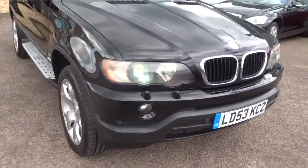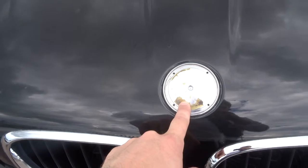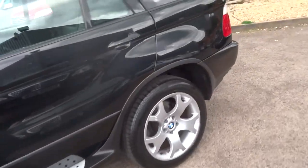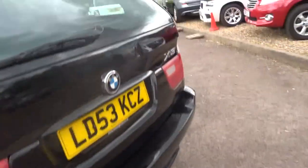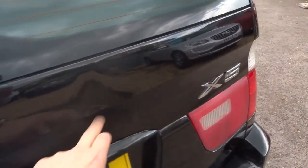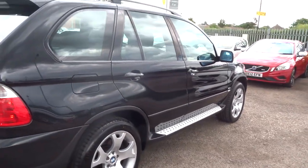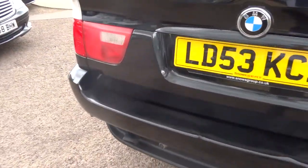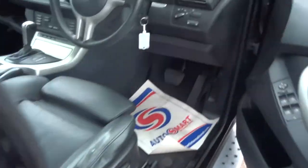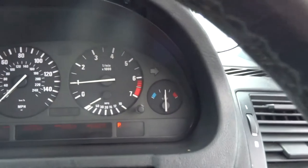The car is in good condition. There are a few bits here and there. For instance, this BMW badge you'd have to go onto a well-known website that starts with an E and purchase one of those — they're pretty cheap. On the back of the car there's a little dent there. You probably can't really see it unless you're in the light, but there is an indentation there, a few little bits and bobs just like that. Obviously this car was made in 2003 and it's been used. I'll show you the engine in a moment though and you'll hear that it just ticks over very well. There's no knocks and bangs that we can hear at all.